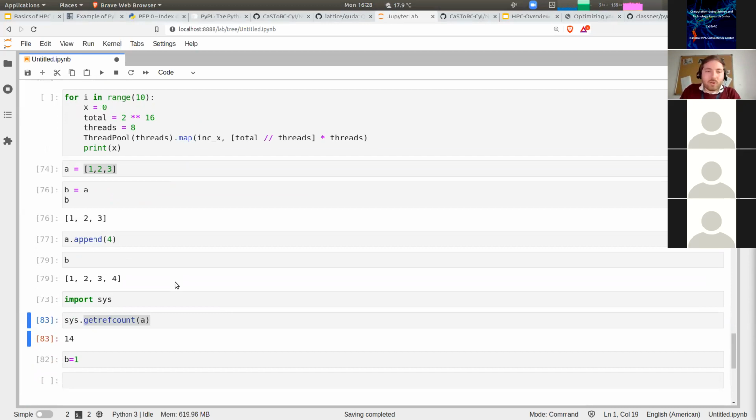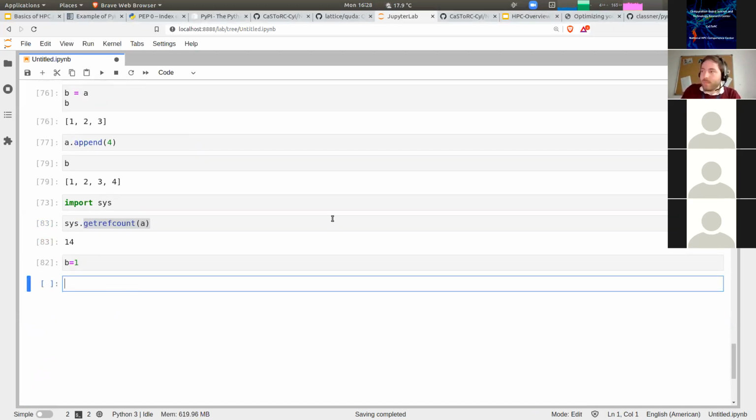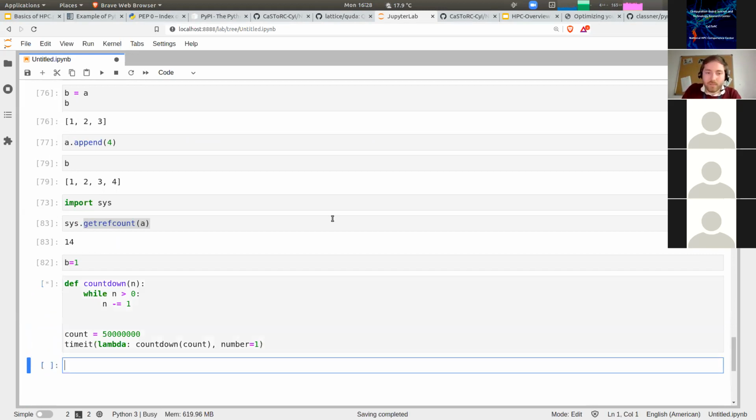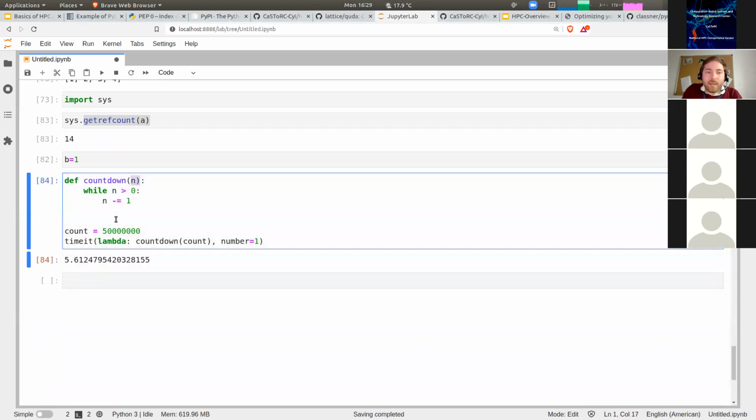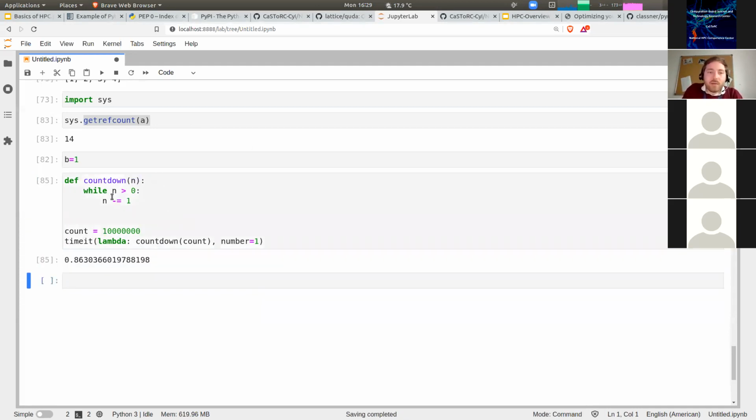So just to give you an example of why they offer the multiprocessing pool, this is another case where you may want to use multiprocessing. I take a function countdown that is counting down a number n. This now took a lot of time, 50 million. Let's do it 10 times faster. Let's restore the 0. This will now take about one second. So it's counting down a number n that I'm giving, doing a for loop. And if I measure the time, it takes 0.8 seconds.